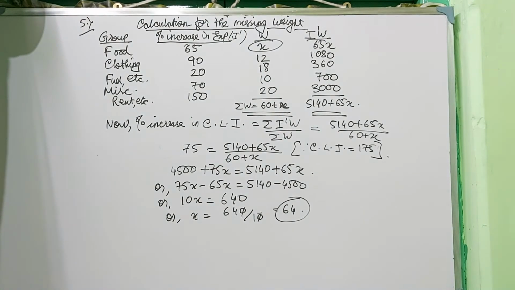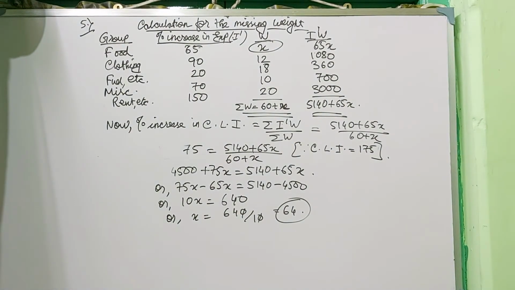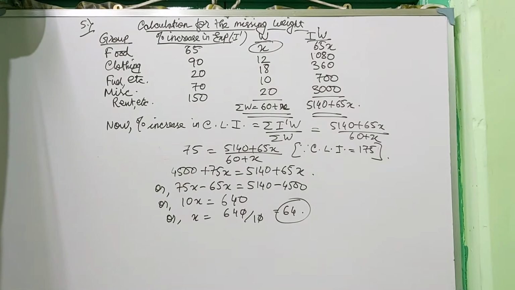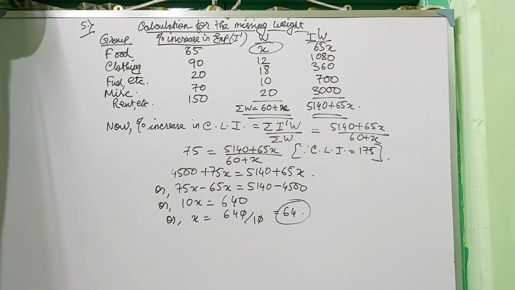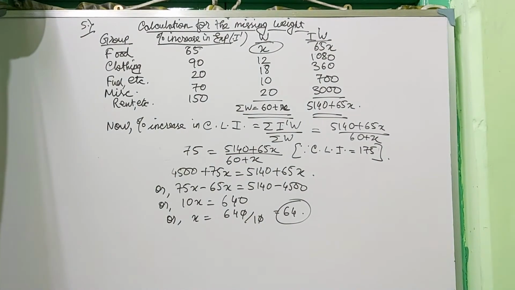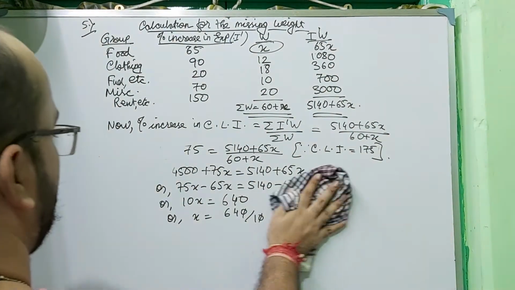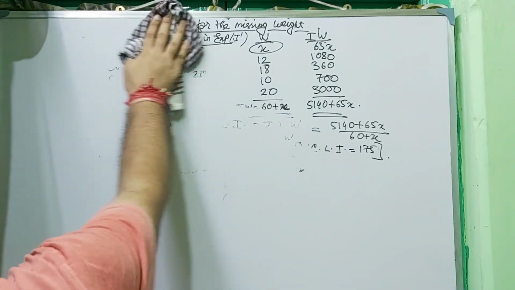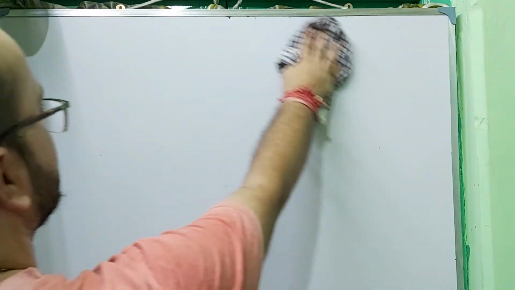During a certain period, the CLI goes up from 150 to 180. Means CLI, means cost of living index, has been going up from 150 to 180, and the salary of the worker is also raised from 67,500 to 82,800. Thus the worker gain in real term, and if so, by how much? This is your sum. So it is very easy, real wage salary. I'll discuss that, and the homework which I'll be providing you, I'll also provide you the answer in this video. If you go through my video, if you calculate that, you will get your answer also.